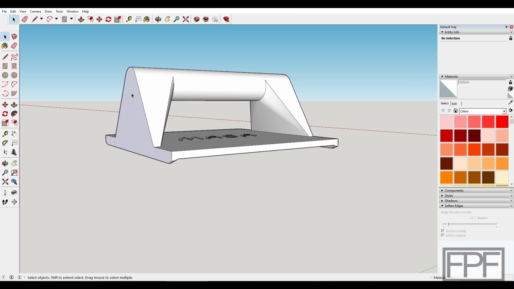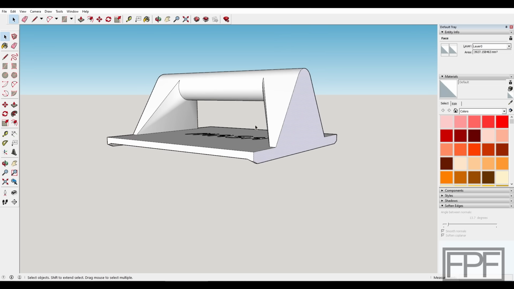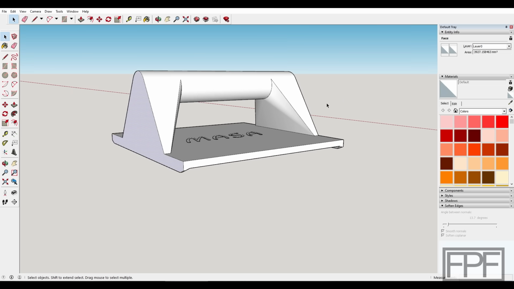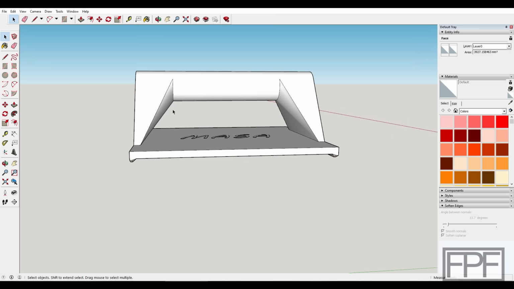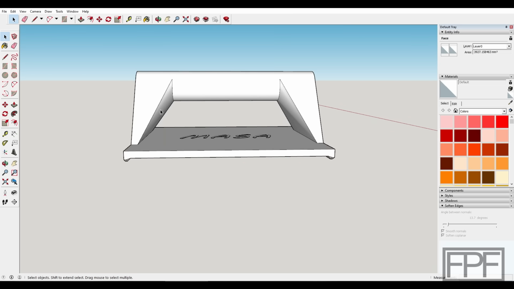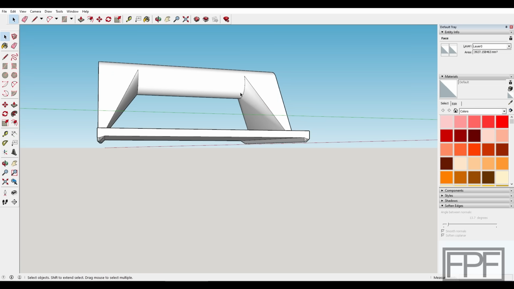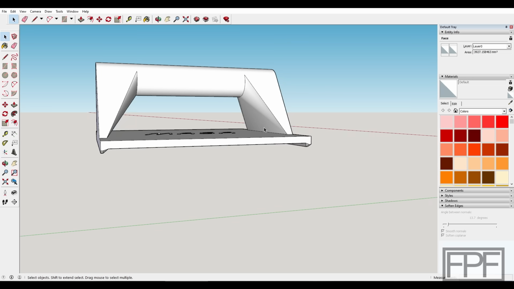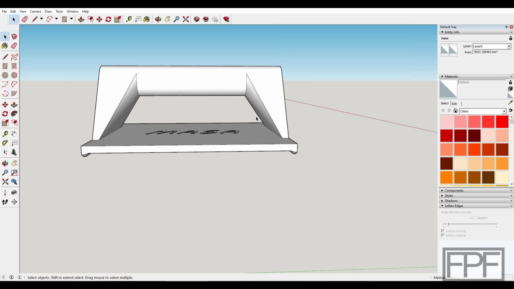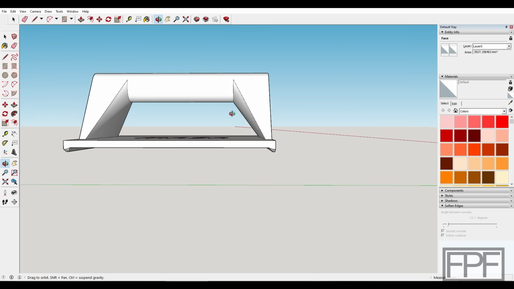The sides here are just plain flat faces, and that's because we can print this guy on either side. So one of these faces will be the one that is attached to the bed. And the angles here, obviously gravity is gonna be on our side if we print this side down on the bed, this side is gonna print no problem. I tried to maximize the width of the handle, but also maximize the amount of angle that we have here so that this prints cleanly without supports. I'm probably pushing it a bit.